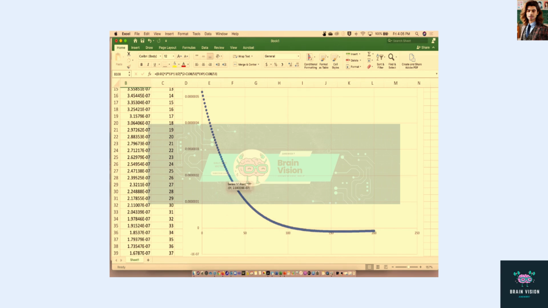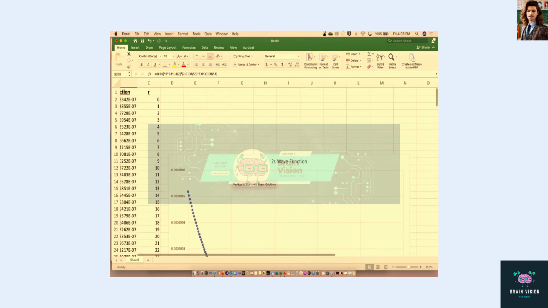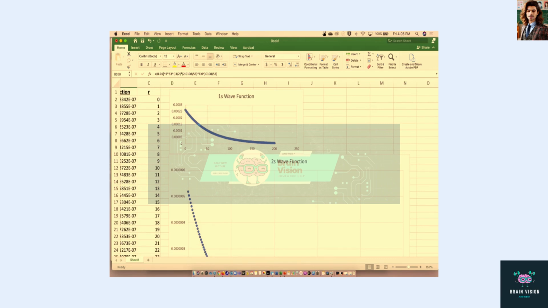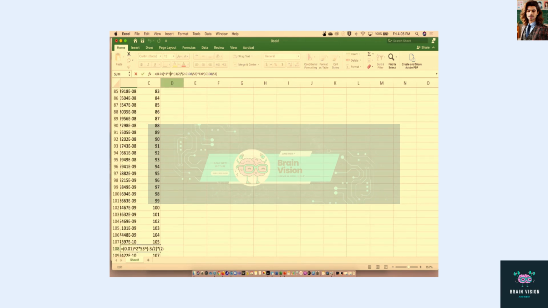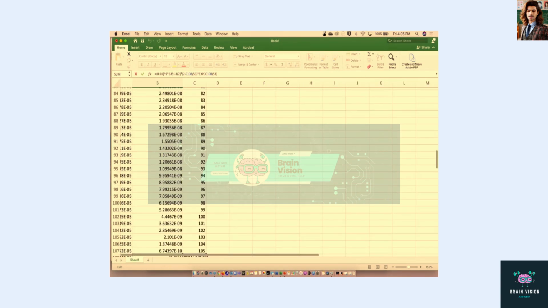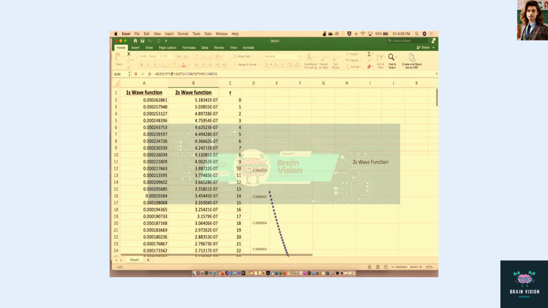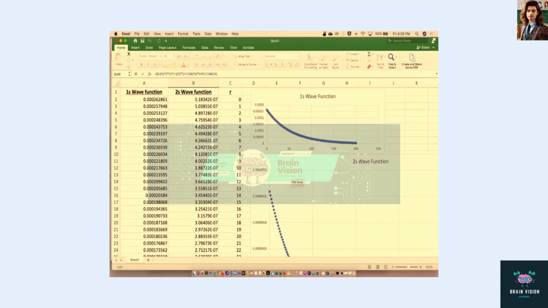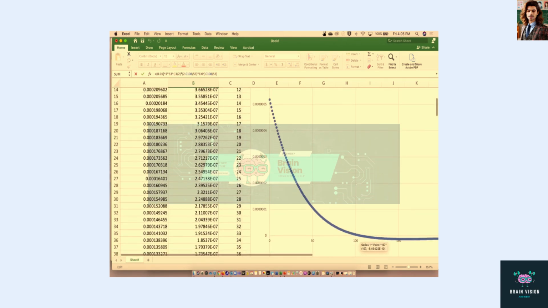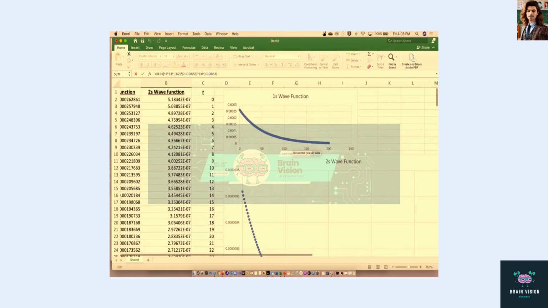You get the general appearance of these two graphs by plugging in picometers here, but to get the actual numerical values, we should probably put in 53 times 10 to the negative 12, so that we would get actual meters in our equation. But the general appearance would stay the same. It's just that these numbers would be different from what we've calculated. So we see a node with the 2s and no node with the 1s.